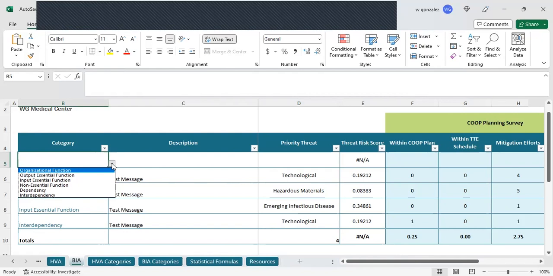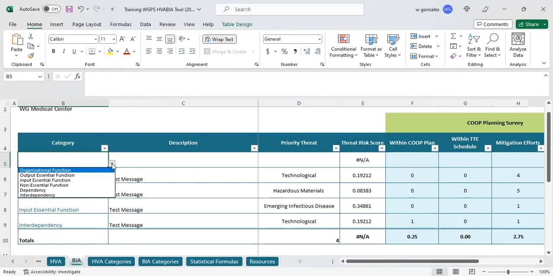And just to go over these quickly, your organizational functions refer to the essential activities and services that an organization must perform to maintain its crucial operations during and after a disruptive event. Essential functions refer to the critical activities and services that must be performed by an organization to ensure its continued operation during and after a disruptive event. These functions are vital to the organization to fulfill its mission, provide essential services, and meet the needs of its stakeholders. Essential functions are urgent, important, and cannot be delayed. Something no one else does can be qualified as an essential function. EFs are supported by essential support activities.